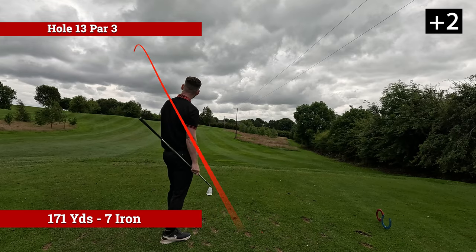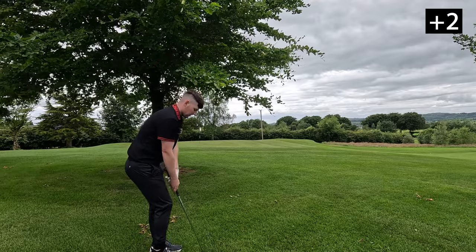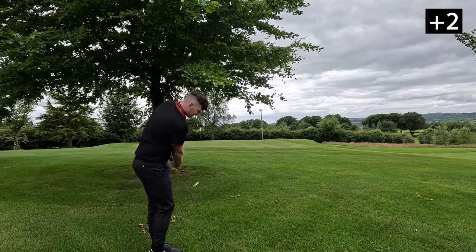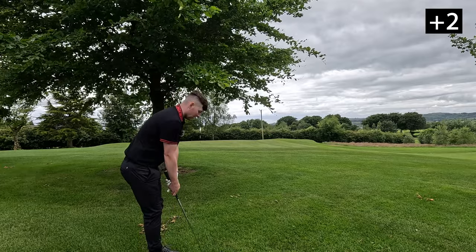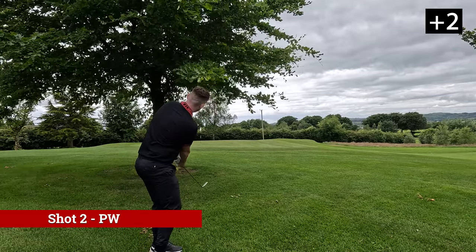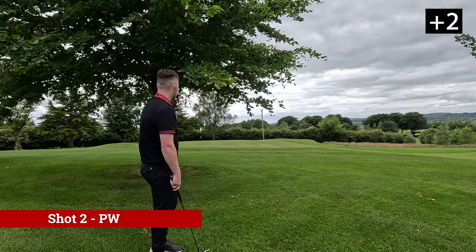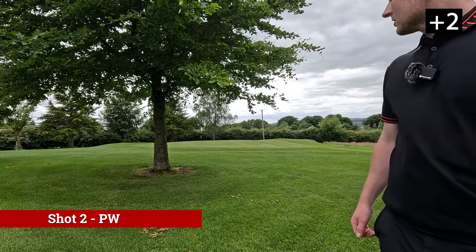It's pulled left. So, shot 2, guys. Just brought it over into the rough, the left-hand side. Whew, that hill's caught me. Pitching wedge in hand, just try and bump one out. Kill it, kill it, kill it. Slow down, that's not bad. We'll take that. On the green, and there she has stopped.